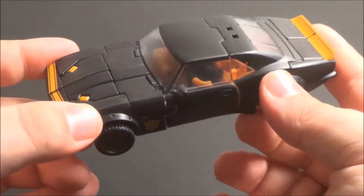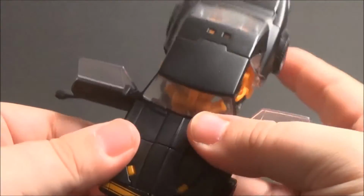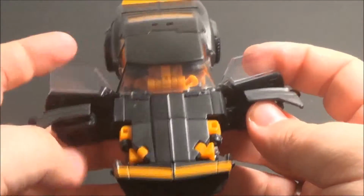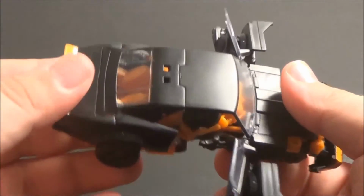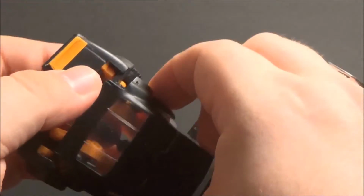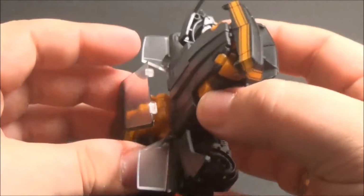Getting into the transformation, we're going to start by popping the doors open, and then coming up here and loosening these wheel bits and folding them into place like so. Next, we're going to lower this bit just a little bit to get out of the way, come back here, split this so that this section is freed up. Just kind of loosening things. You can see it separates from there.